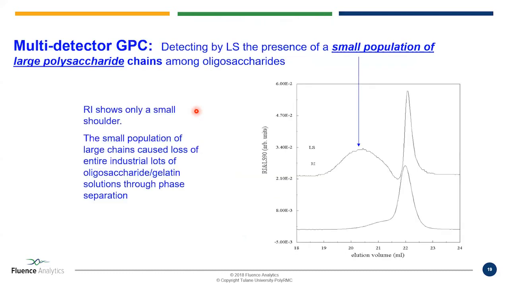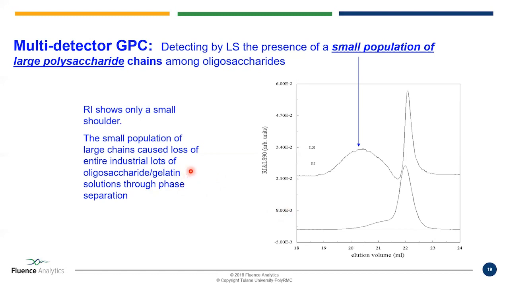Okay, I just want to give two quick examples of use of multi-detector in characterizing polymers. This was a case study, just briefly, where we had oligosaccharides, which are sweet, very small oligosaccharides, with gelatin. And these are confected together to make gummy bears and other sweet confections. The problem with the manufacturers is that a lot of times they would spontaneously separate the gelatin and the oligosaccharide. And so we were tasked to find out what is the polymer molecular basis for that.